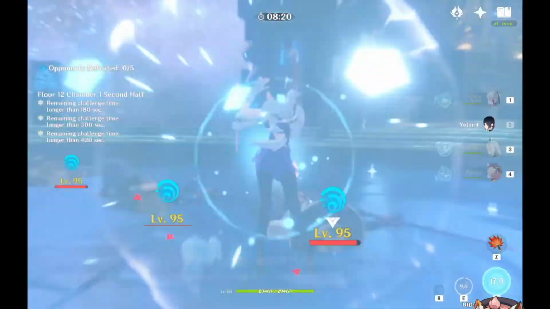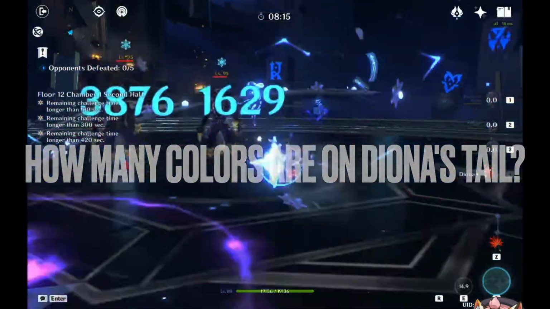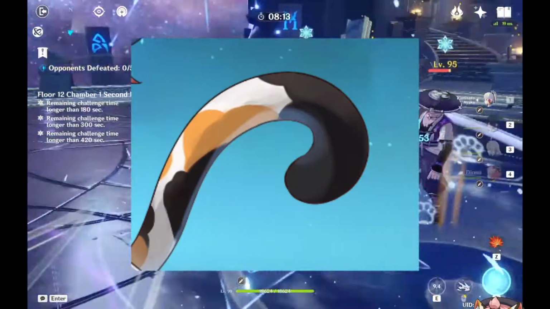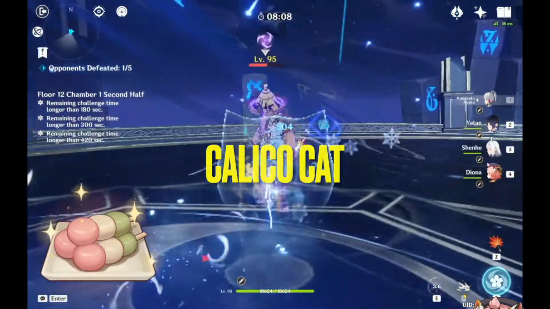Now it's pop quiz time. How many colors are on Diona's tail? The correct answer is 3. There's orange, black, and white. This makes Diona a calico cat, or a tricolored cat.